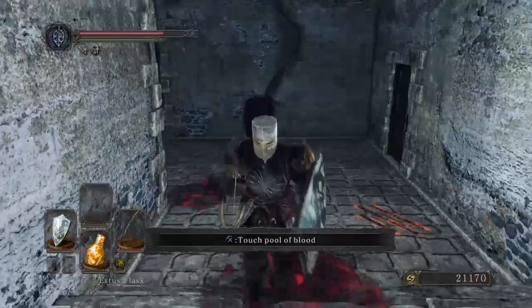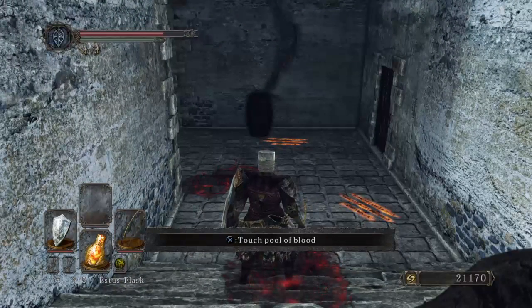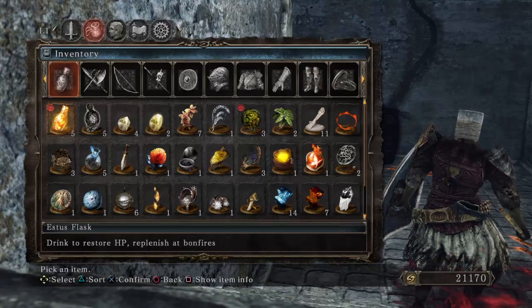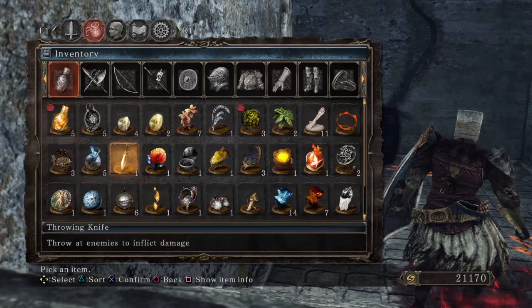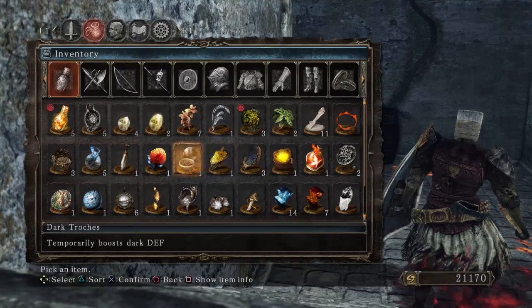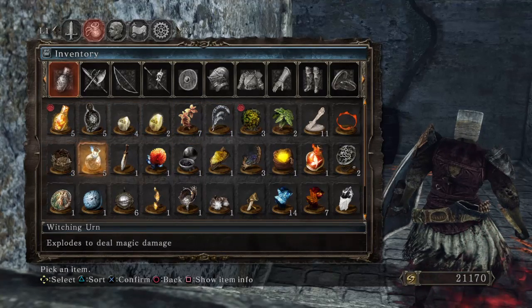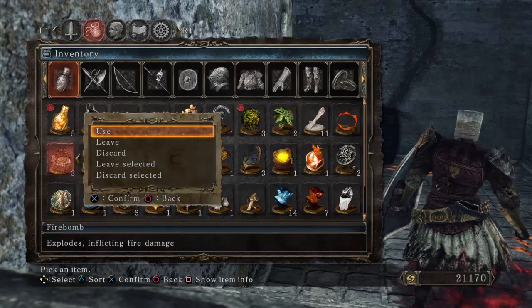No, I got it. We see how I got it. So a what? A firearm? I've got firebombs. Firebomb? Try a firebomb.